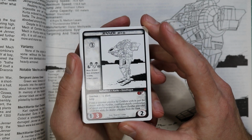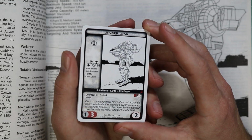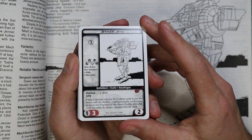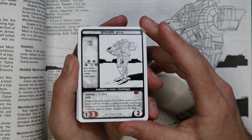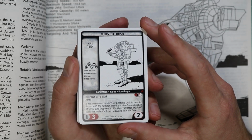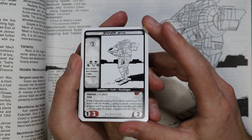One thing I will note is I do not mix my custom cards with cards from the original game. So they only play against each other, so there's a lot more consistency, so I don't have to worry about my custom formula breaking the way things were done in the original game. But yeah, that's a Jenner.